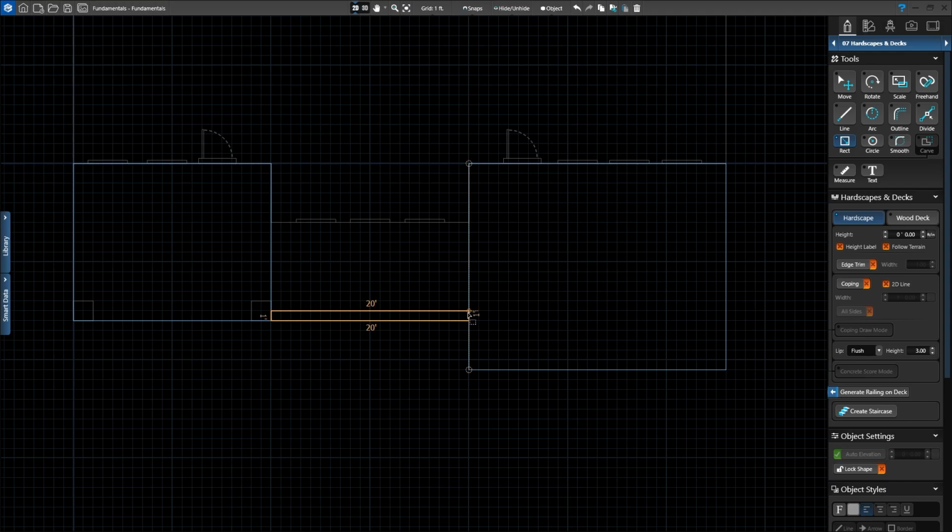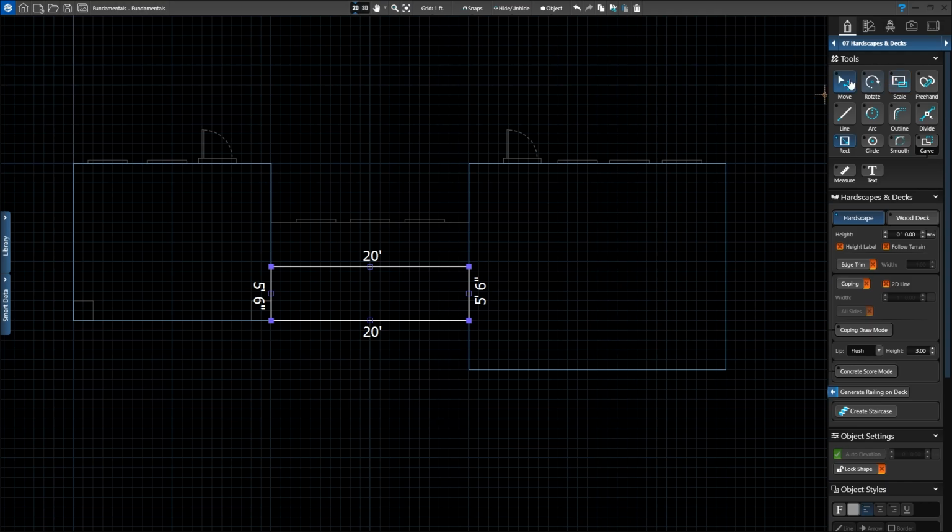Come to the right 20 feet and then up 5 feet 6 inches. Left click when you get those dimensions. This shape will default to the previous settings that we used on the hardscapes.